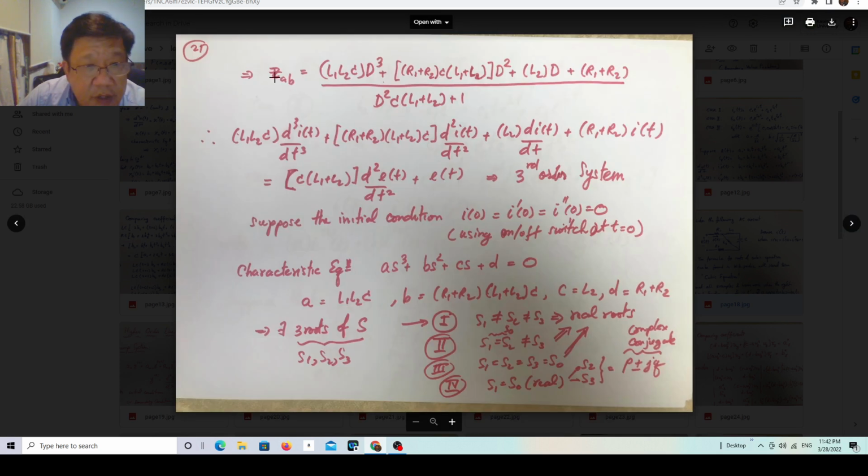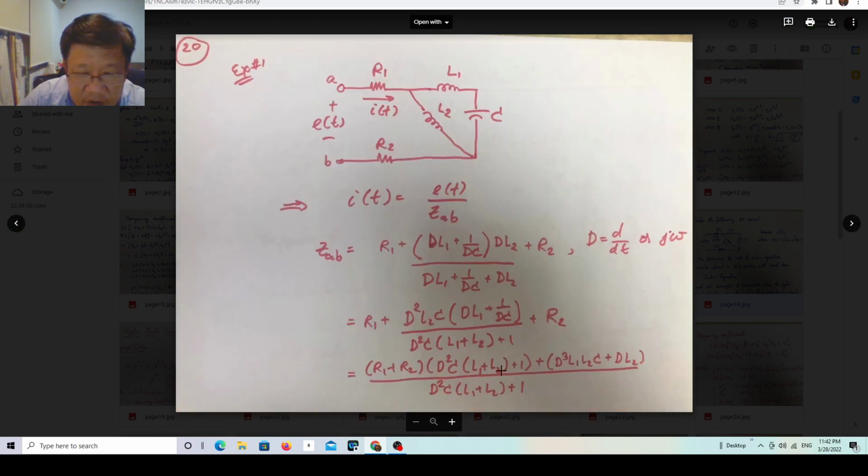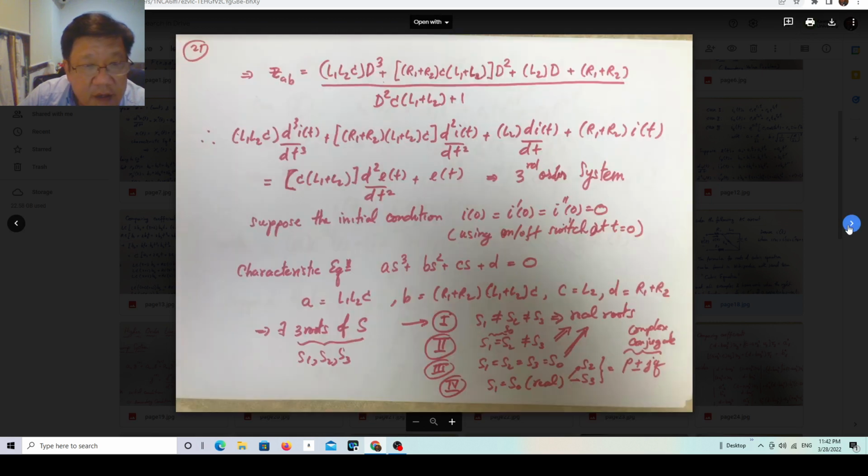Okay, resulting to here. I'm not going to explain much to here. I think that you can track it out by yourself. It's a very simple algebra. After I rearrange the terms, you can see the side of d to the 3 here, or it becomes the cubic function of the d operator.